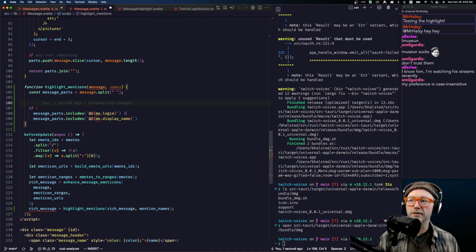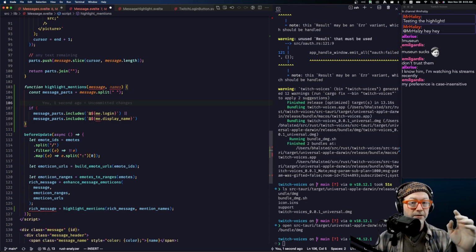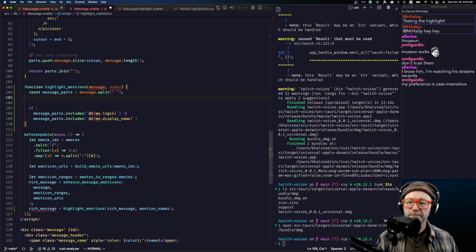Actually, that's not a bad idea. Just go through, record the indexes, and then work backwards through that list of indexes from the end to the front, wrapping those. Oh, that'll work. Let's do that.